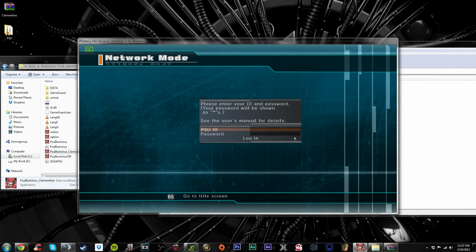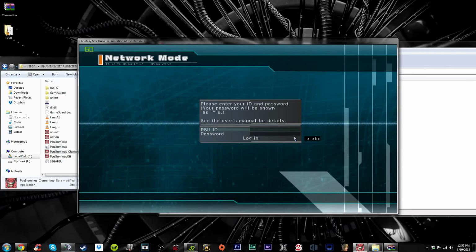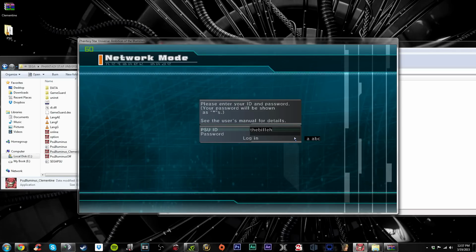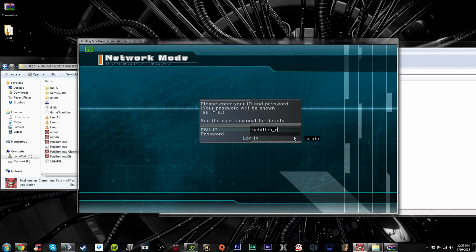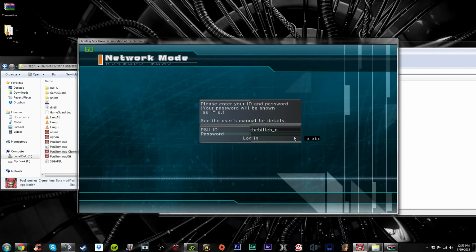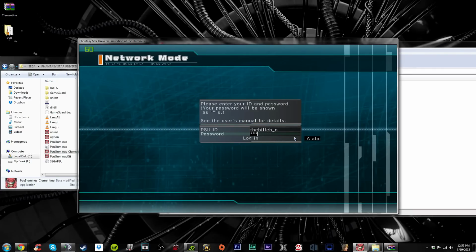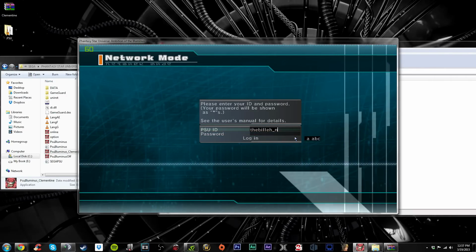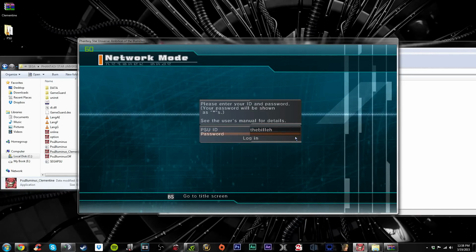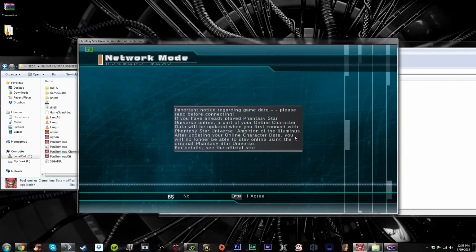And now to create your PSU ID. If this is your first time, you're going to want to enter your name. So let's say you just want to create a name. So I put Billy, and then you've got to put an underscore N, the letter N, and that'll make your account. And then password, type in whatever password you would like and then just log in like that. But for me, I already have an account, and that will create an account once you do the underscore N and log in. But I already have an account, so we are going to log in real quick.